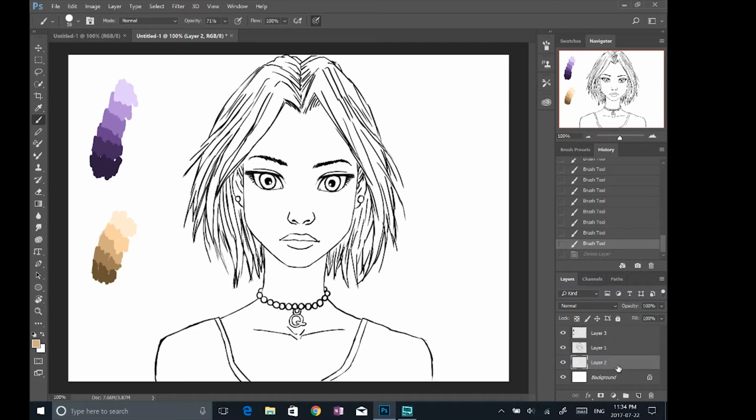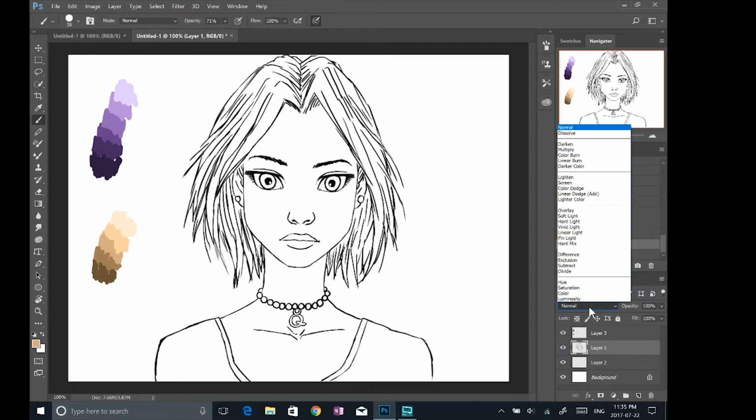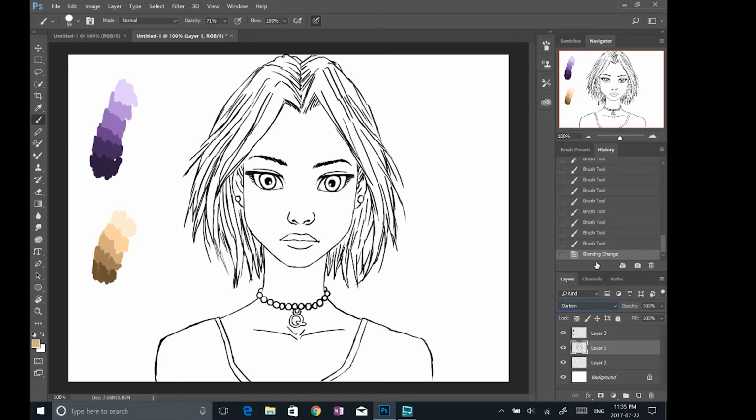I already went ahead and created a layer underneath our line art, which is where we're going to be starting. But before we get to that, I'm going to go onto the layer with our line art and set it to darken, which will make the lines appear much darker on top of what we paint. I'm going to have the line art set to lock mode so that we don't accidentally paint anything on that layer. So going back to the layer underneath, I am going to use the dropper tool to select the basic shade for the skin tone. Instead of manually selecting the dropper tool, you can also hold down the Alt key to pick up colors.